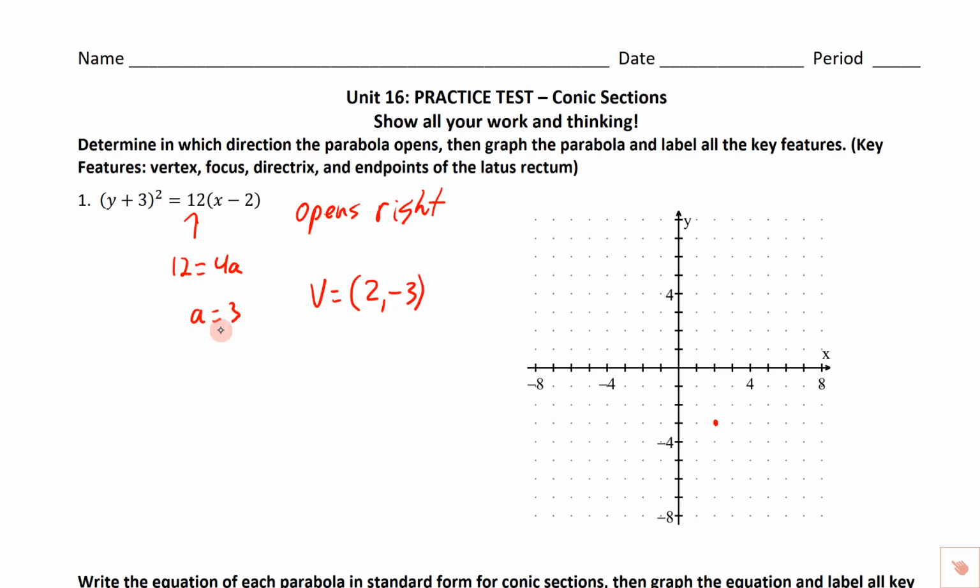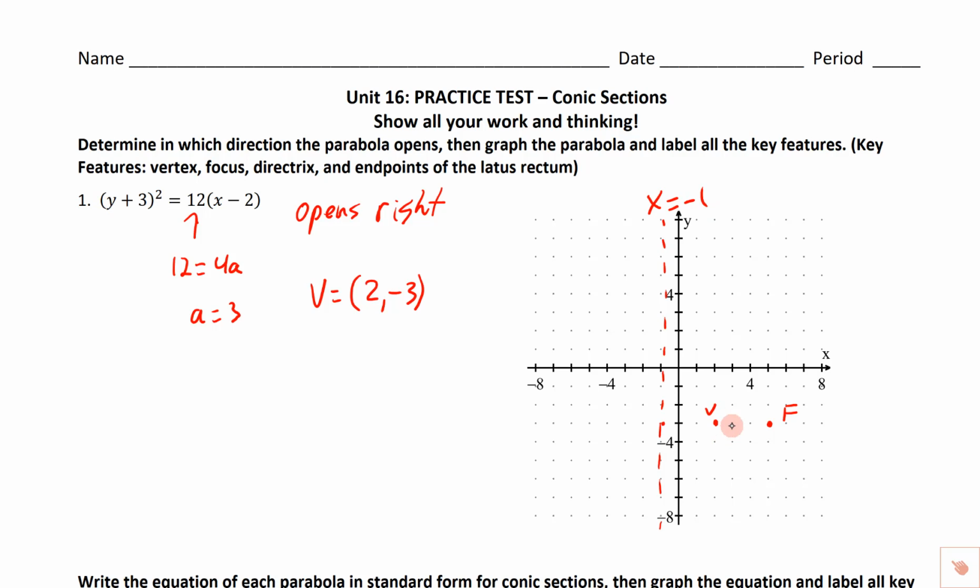And knowing what a is, if a is 3, that's the distance from the vertex right here. I'll put a little v right there. From the vertex to the focus is going to have to be inside the curved part of the conic section. So I'm going to put an F there for focus. And then the directrix has got to be the other direction. Remember, it curves away from the directrix. So we're going to go 1, 2, 3. So I'll put a little dot right there. And then this is going to be the directrix. So this is the line x equals negative 1.